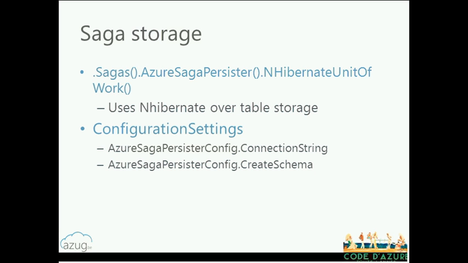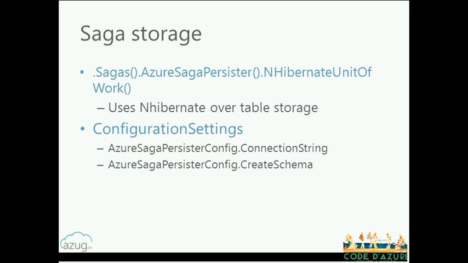Okay, so in the past it used Fluent NHibernate. Today we have NHibernate version 3.2, which also has this auto mapping feature. I use that to figure out what the structure of the Saga persistence object is, and make sure that the table storage, or SQL Azure in this case, is configured appropriately with the correct tables, etc. So we don't expect users to create tables for storing their sagas, and NServiceBus will figure out what it should look like.